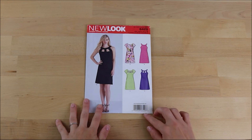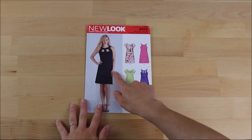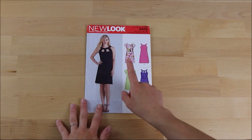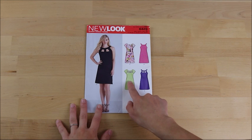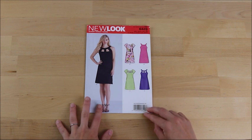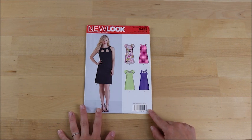As you can see, the pattern comes with four variations. Each variation finishes just above the knee, has a long dart either side of the front as well as darts down the back. It has an invisible zip opening along the centre back with a halter neck collar. There are two sleeveless and two sleeved options with either a solid front, a sheer centre front insert or tab inserts. For the purposes of this video I will be showing you the sleeveless and sleeved variations for A and B, as well as talking you through the additional stages for variations C and D.